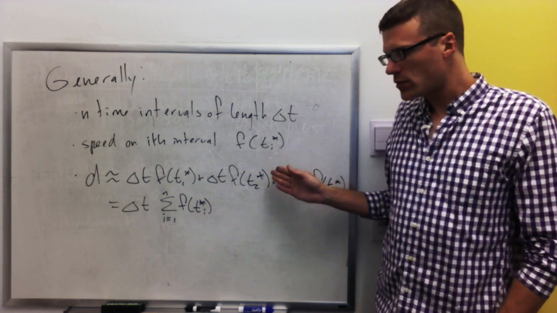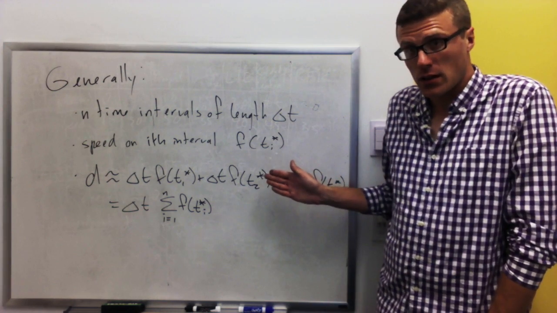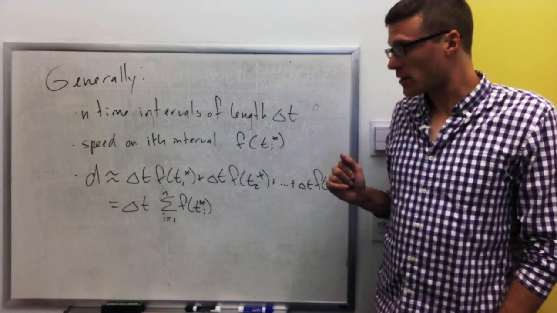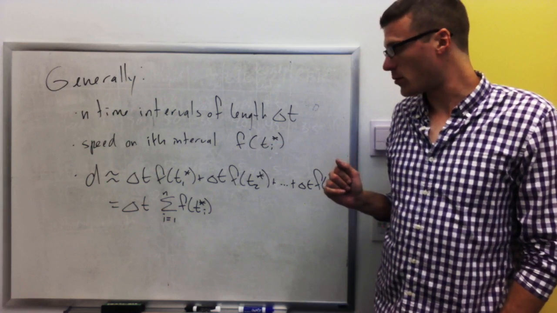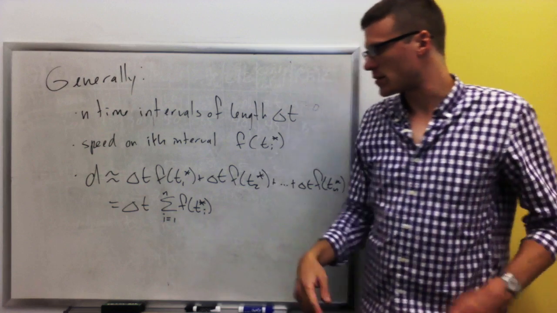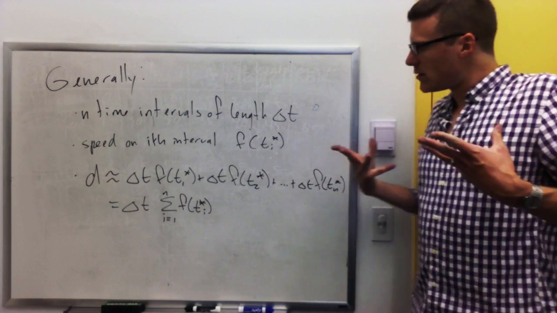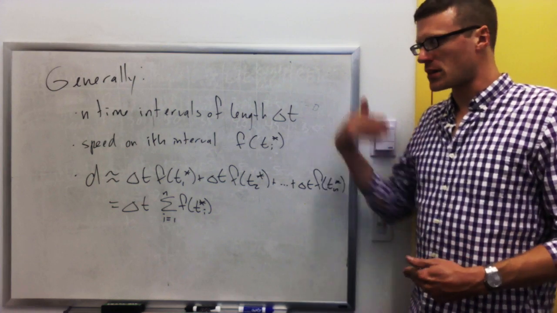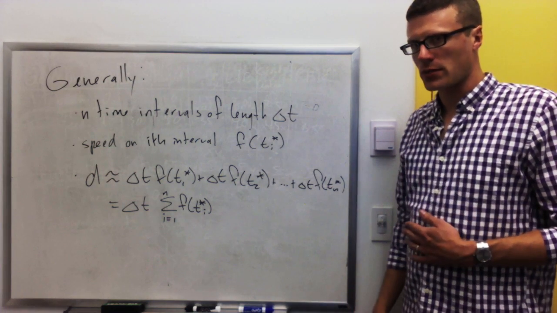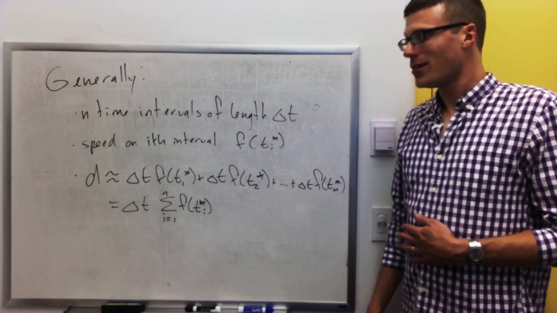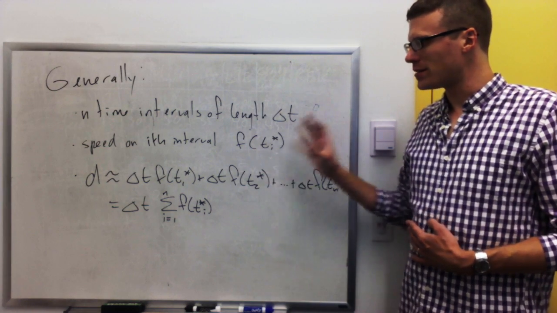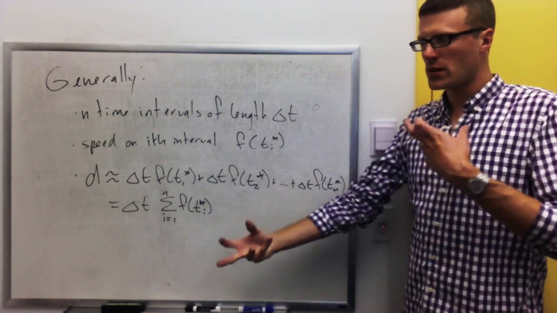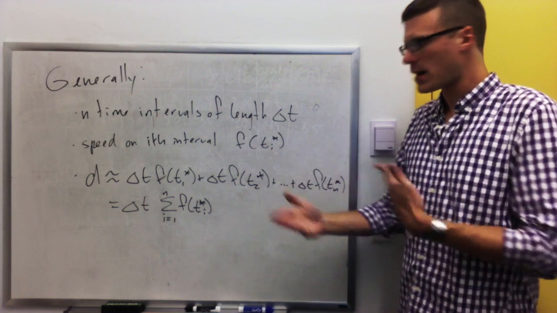This looks pretty much precisely like the general approximation for the area under a curve that we wrote before, except I had x's here instead of t's. But it's the same thing. This is what should suggest that the distance problem and the area problem have a lot to do with each other. Also, the distance problem is clearly sort of doing the velocity problem backwards.